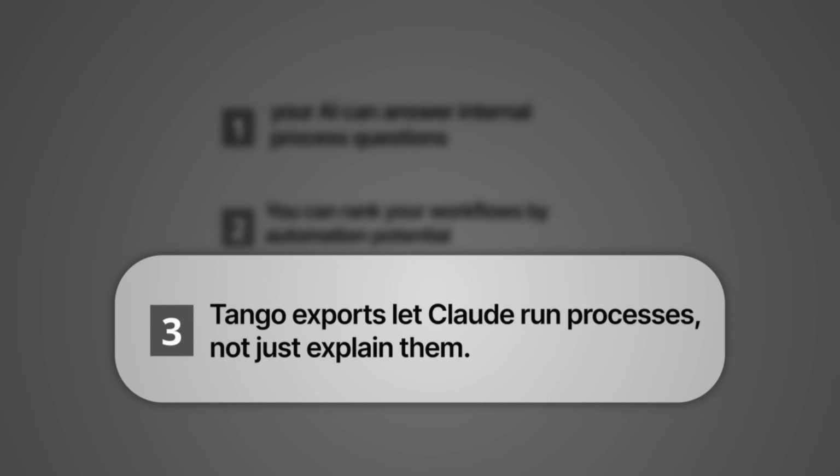Third, for teams using platforms like Claude, your Tango exports become really powerful. You could export them as skills, meaning the AI doesn't just describe how to do the process, it could run it for you. And that means that what you create in Tango is exportable, and it's the exact structure an AI agent needs to understand to even execute step one.